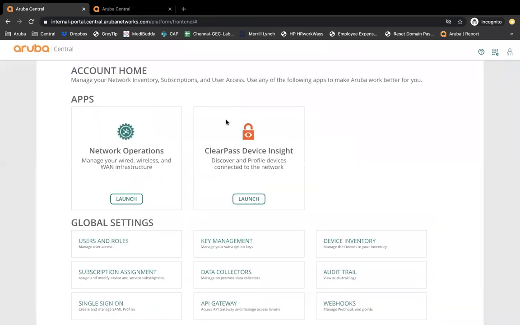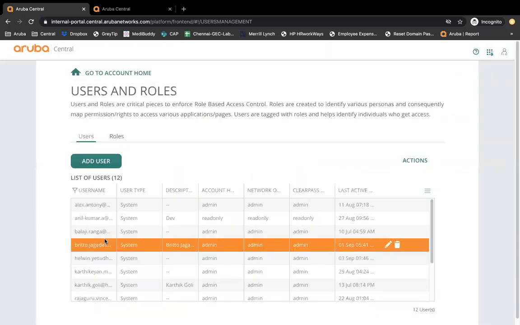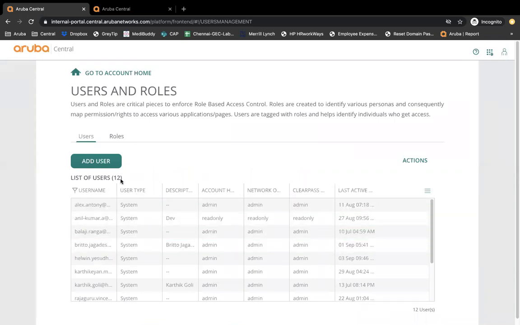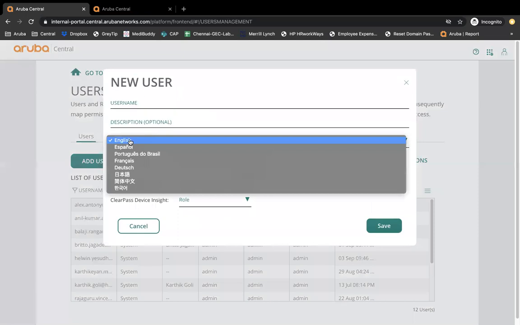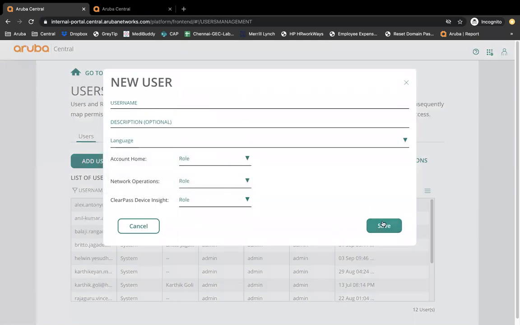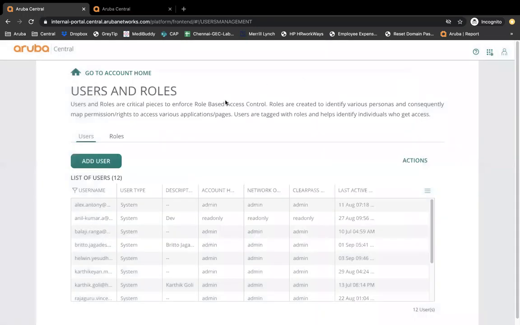Once that is done, you move on, and before moving on to the network operations, say if you want your users to be added to administrate Aruba Central or SD-WAN, you could have the user added here. The username would be the email ID and description, whatever you could give, and you could choose the language, and then add the user. And this particular user role adding would be requested by TAC engineers at times, depending upon the issue that we face.